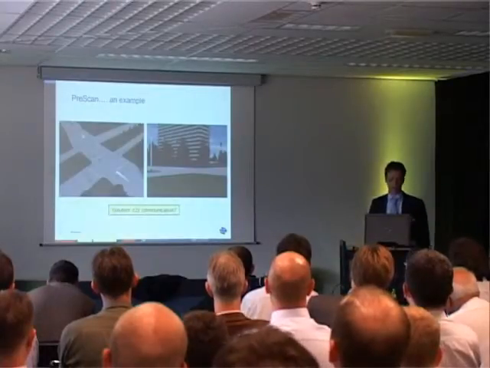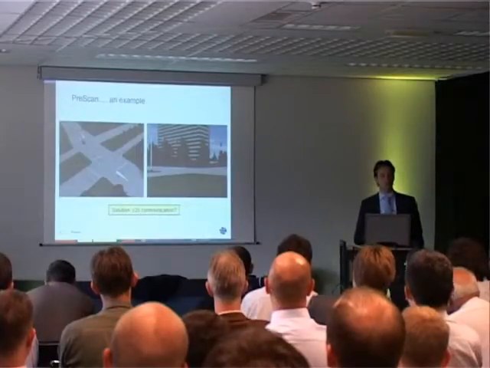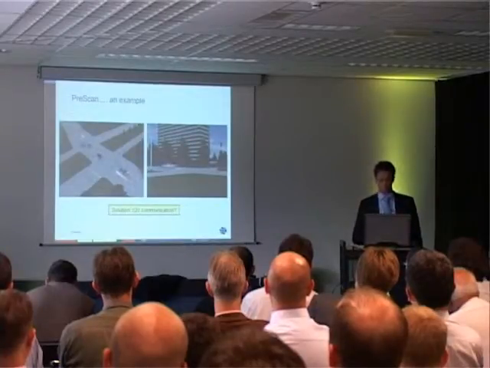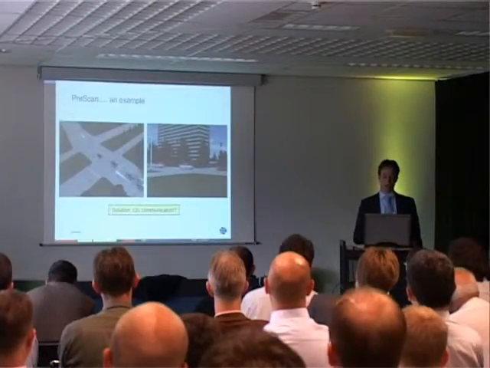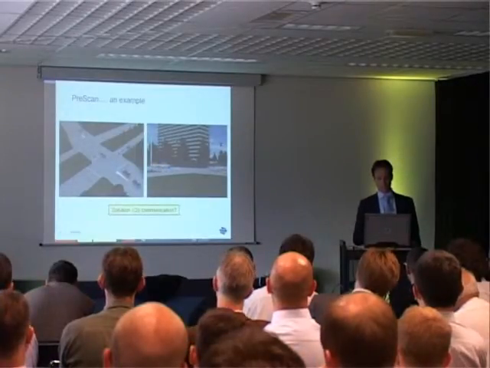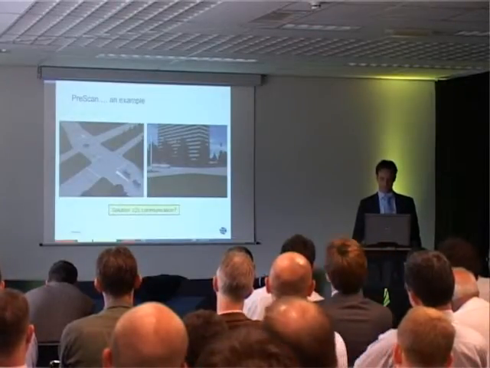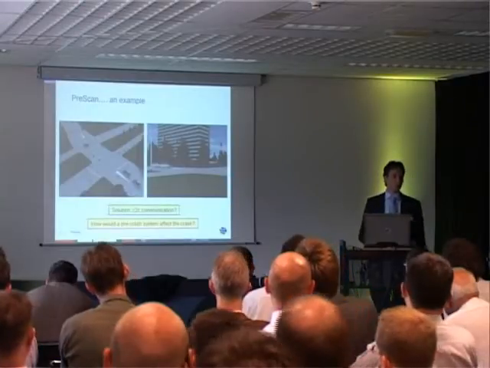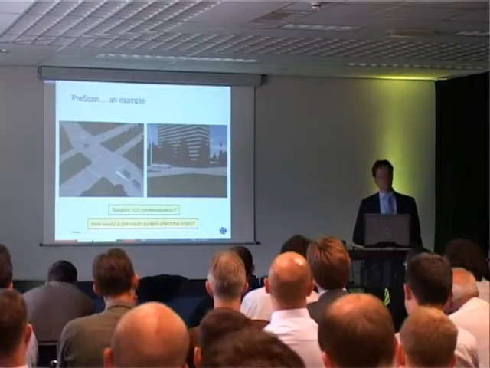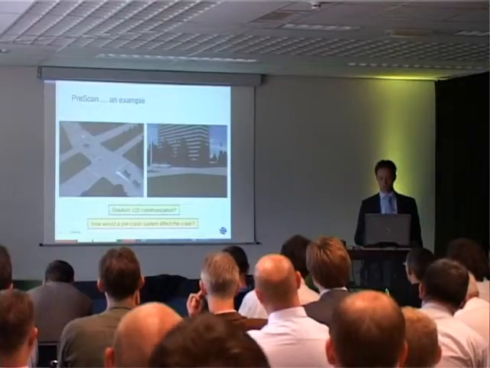And in Prescan, then you immediately think of a solution, namely car-to-car communication. Line of sight sensors such as radar, laser, camera wouldn't work here, because if the driver doesn't see the car coming, a laser, radar, or camera also won't see it. So car-to-car communication, implemented here as every car communicates its intention to all the other cars, and you see the accident is avoided. Of course, in Prescan you could work with line of sight sensors. For example, in a pre-crash system, probably the accident will not be avoided, but the impact speed will be reduced.